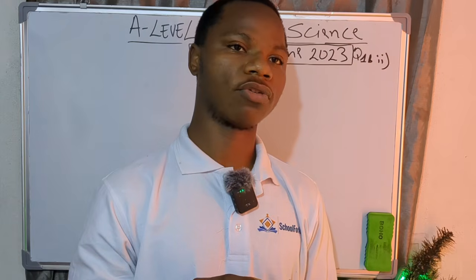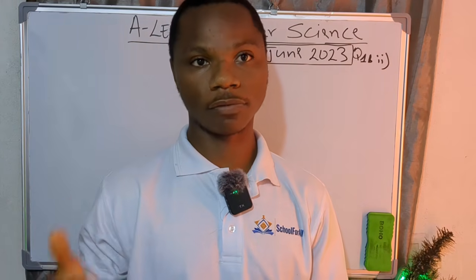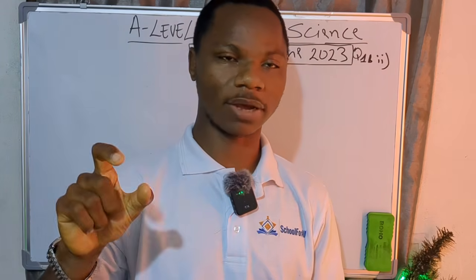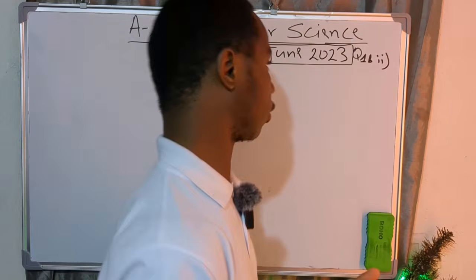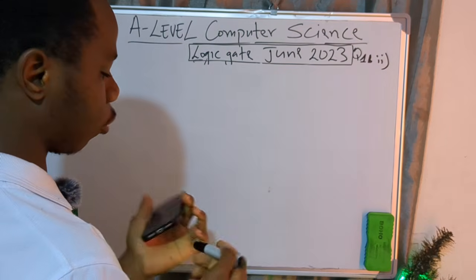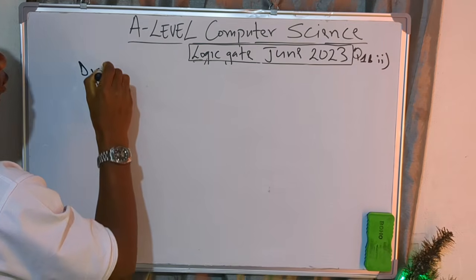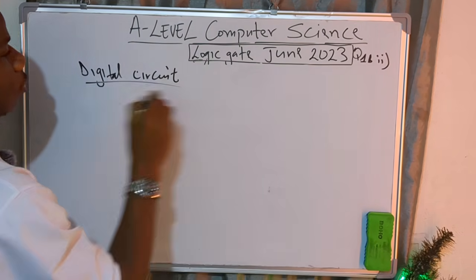In this video, as usual, I'm going to explain first of all where half adders and full adders are coming from, so that you understand exactly why you are studying them. I'm going to briefly summarize the meaning of each before we answer the question. Very, very important. When we talk about half adder and full adder, we are at the level of digital circuit. This is what you need to know.